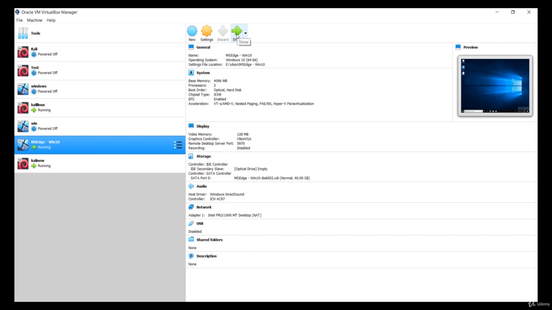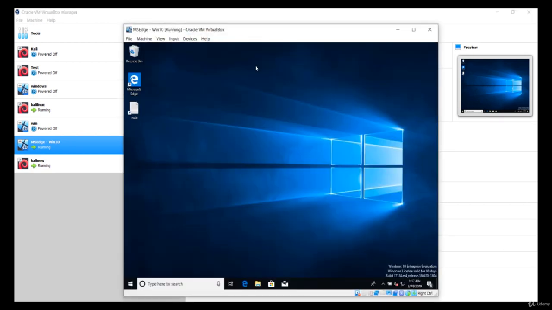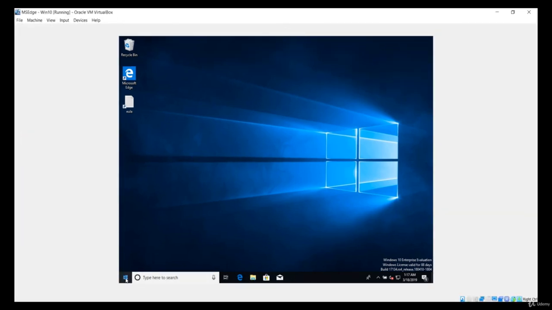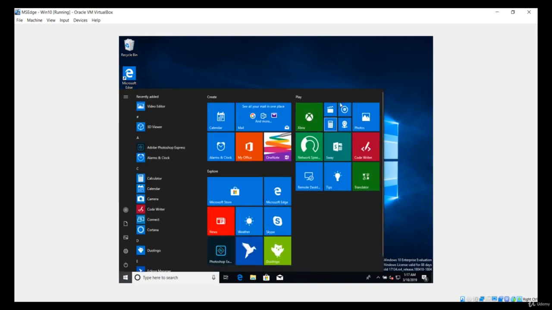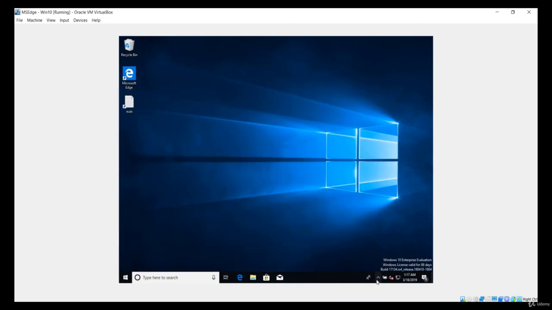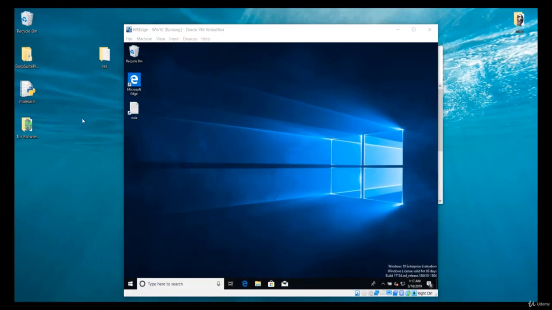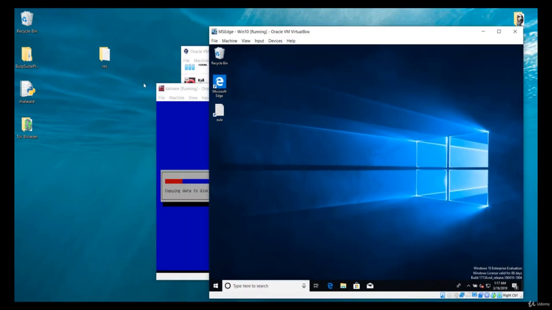In your case it will be start. In my case, if I press over here, it is going to give us this Windows 10. So you could see this is the same Windows 10, and you can do all of this stuff over here. So you can test every bit of code, your payload or your hacking skill in this Windows 10 without affecting our main window. In your case it can be your Mac or your main Linux machine, but in my case it is Windows, and inside Windows we have this Windows, which will just be our testing machine, and we'll test all of the code that we learn in the upcoming lecture in this Windows machine.